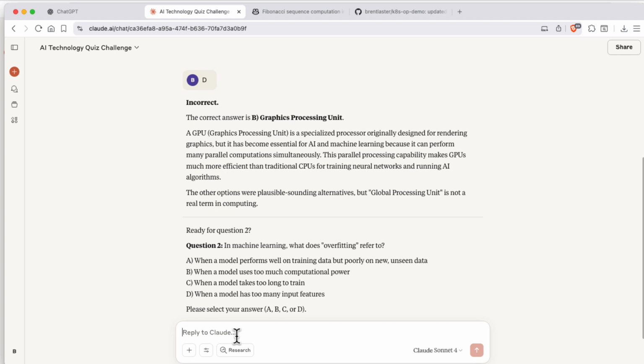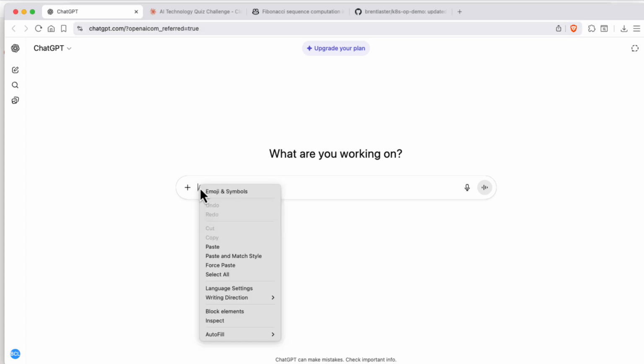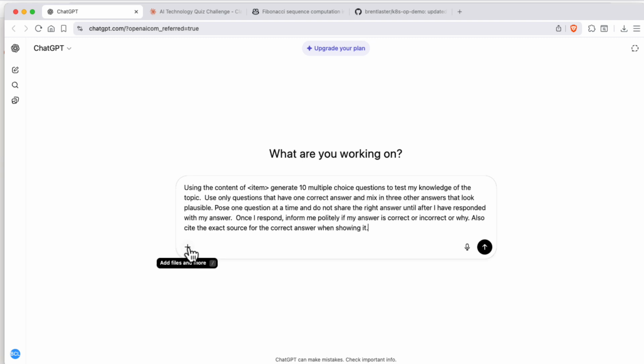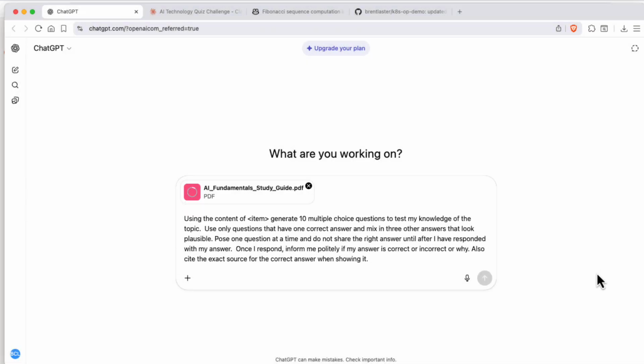We all know that these models are trained as of a point in time. That point in time could be very recent, depending on the model, or it could have been a year ago. So one of the things we can do, taking this prompt as a general purpose prompt, is point it to, perhaps, a PDF file that we want to use. So I'm going to add a file. I've got a file locally that I'm going to pick up here, an AI Fundamentals Study Guide. I'll go ahead and attach it.